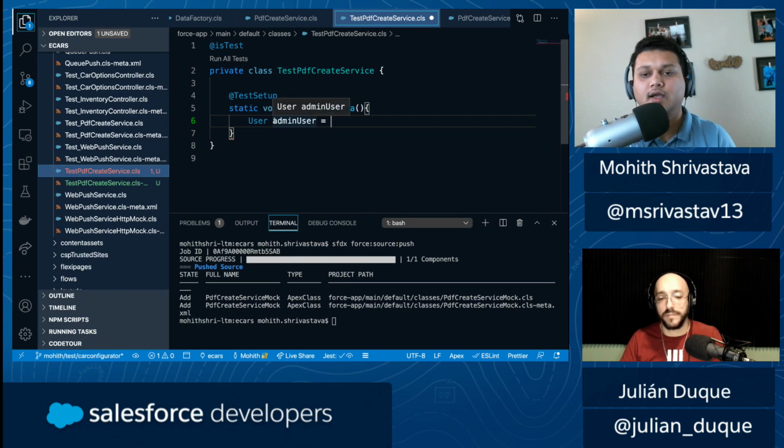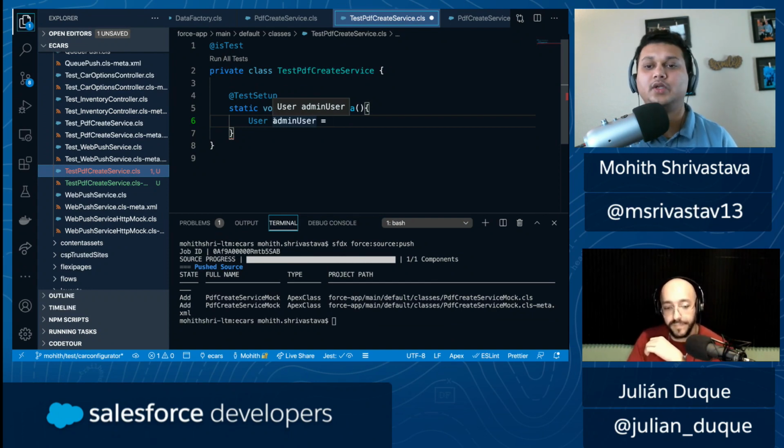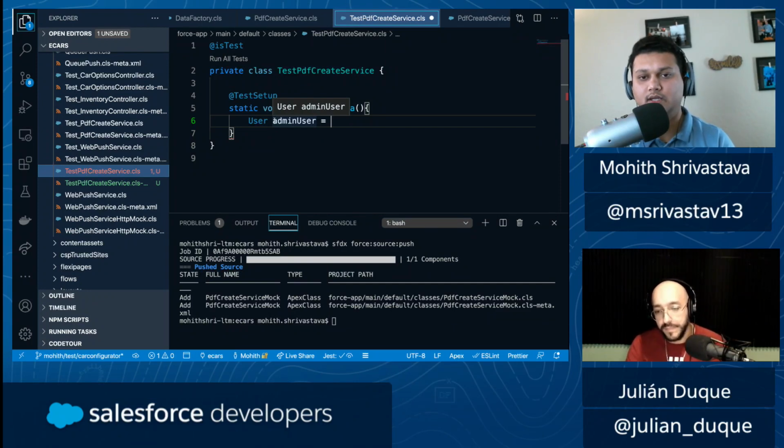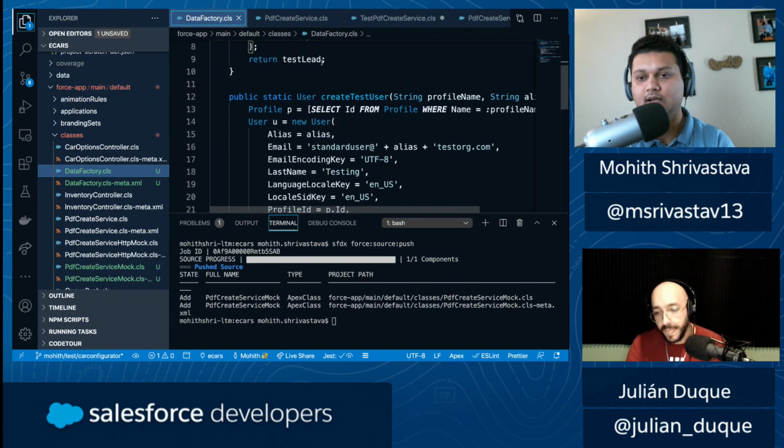Because, as I said, all the tests in Salesforce should be written in the user context that's going to execute your actual test cases. For example, if somebody is not an admin and is trying to execute your tests, they might or might not have the permission. So just use the actual user context, and that's why I created this test data factory.